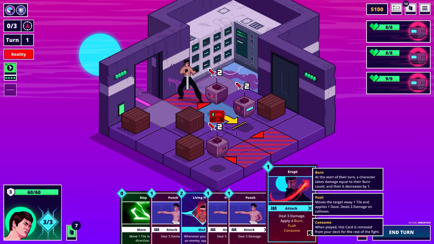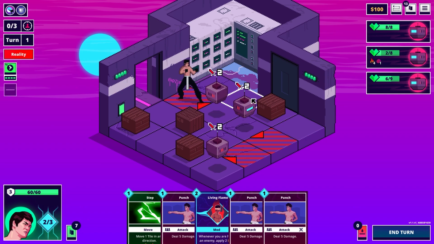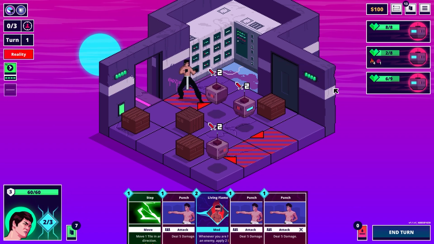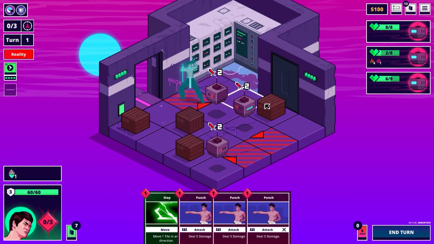So 3, 4 burn, push. That sounds like this will just one hit KO, and then it's burning. It collided, so they both took 3. That feels pretty good. I have 2 energy left. Let's go ahead and just use our mod.